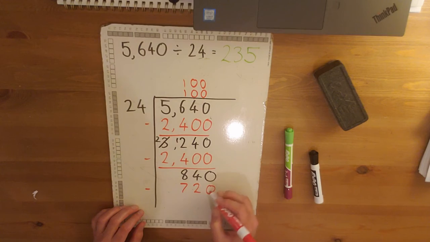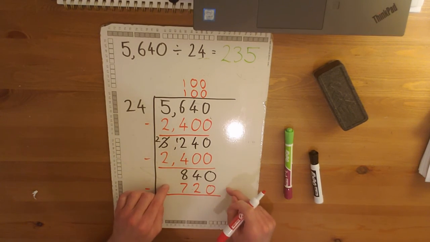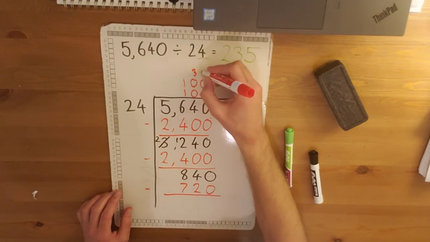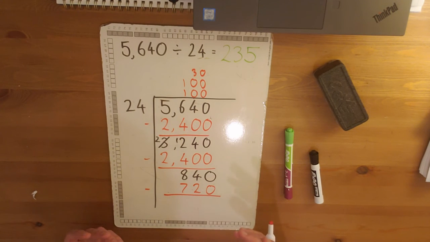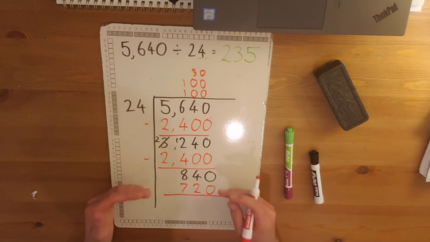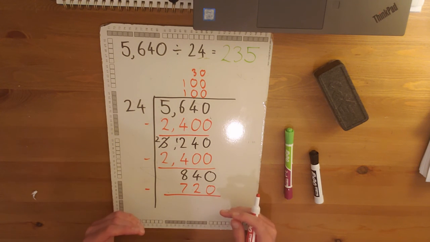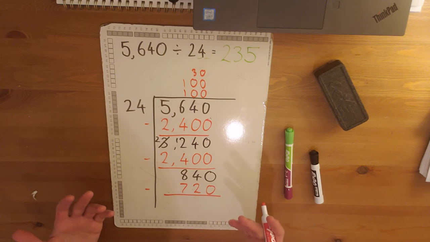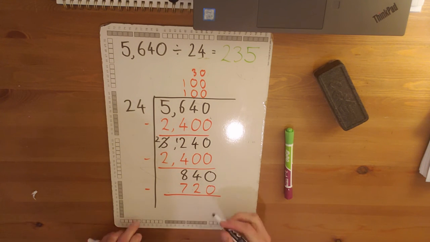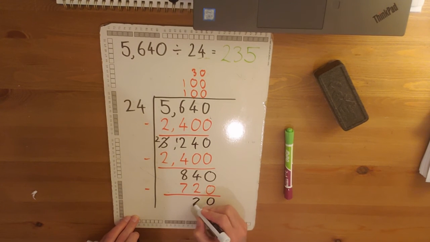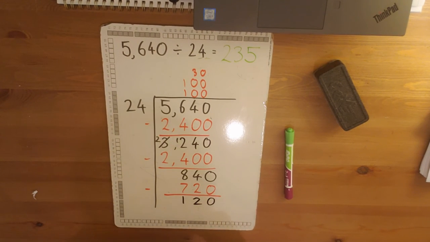But I'm going to show you that basically I could take away 30 lots. I'll put 30 up here before I forget. I could take away 30 lots of 24, but if you mentally can't quite get there in time, then by all means take away 10 lots, and then 10 lots, and then 10 lots. That will be 30 lots, won't it? You've just done it in 3 steps rather than 1. Of course, in math, we always want to get to the most efficient way of doing it, but you know, whatever works for you, works for me.